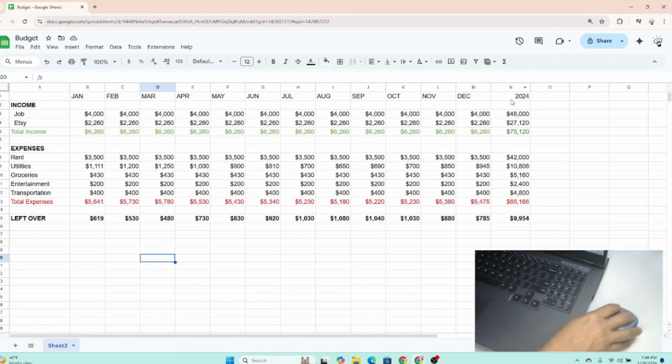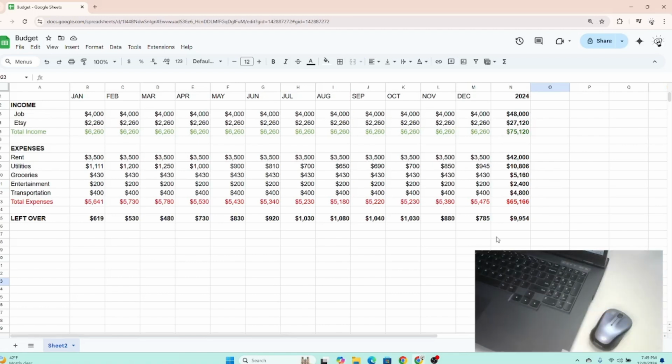You know what? Just to make it clear for the budget, especially when we look at this later or we're showing somebody else, let's make the annual stand out from the months. We'll make this column stand out by selecting all the numbers in this column, and we'll make them all bold. So click here and click bold. So we do have the leftover across the bottom is bold, and we have the annual number for each category in bold also.